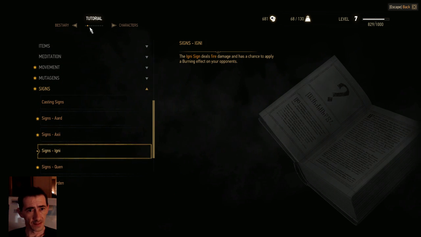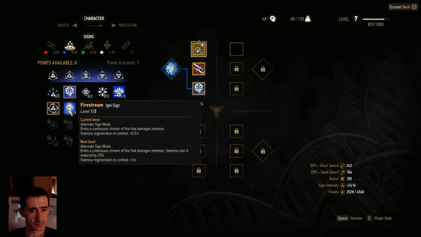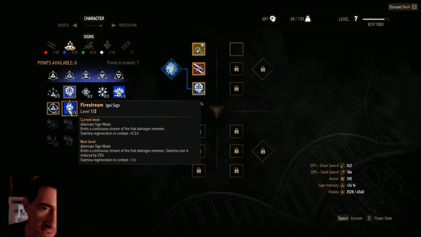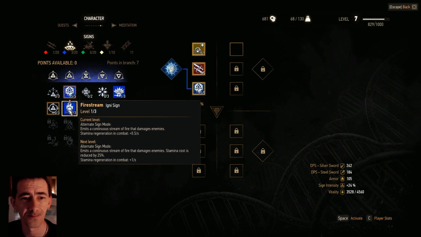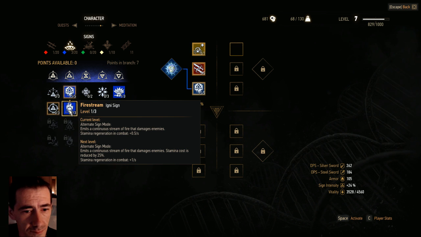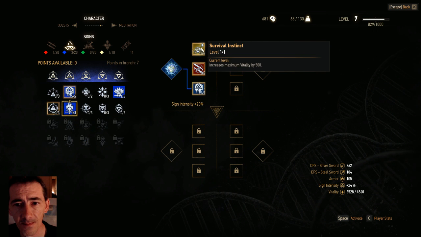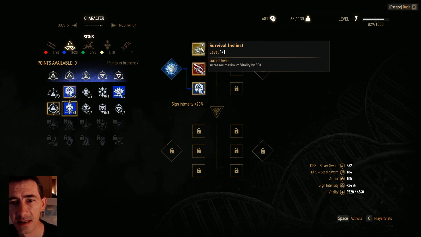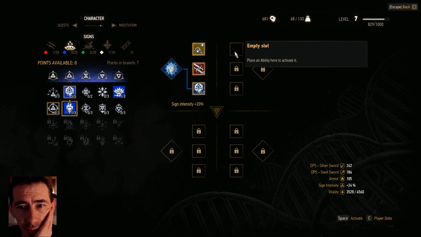It doesn't say anything about it. Oh, is it because I don't have it slotted? I bet that's it. I bet it's because I don't have it slotted. Oh gosh. That increases my vitality by 500.